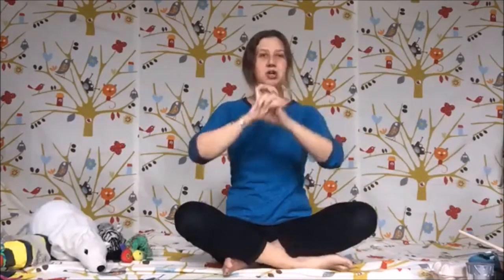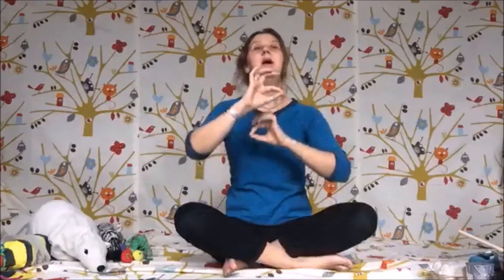And they can flap their little wings. You flap your little bumblebee wings. Oh, what are they going to do now? They're going to go round and round, buzzing around each other in a circle. And where are they going to land? Let's see where they're going to land.